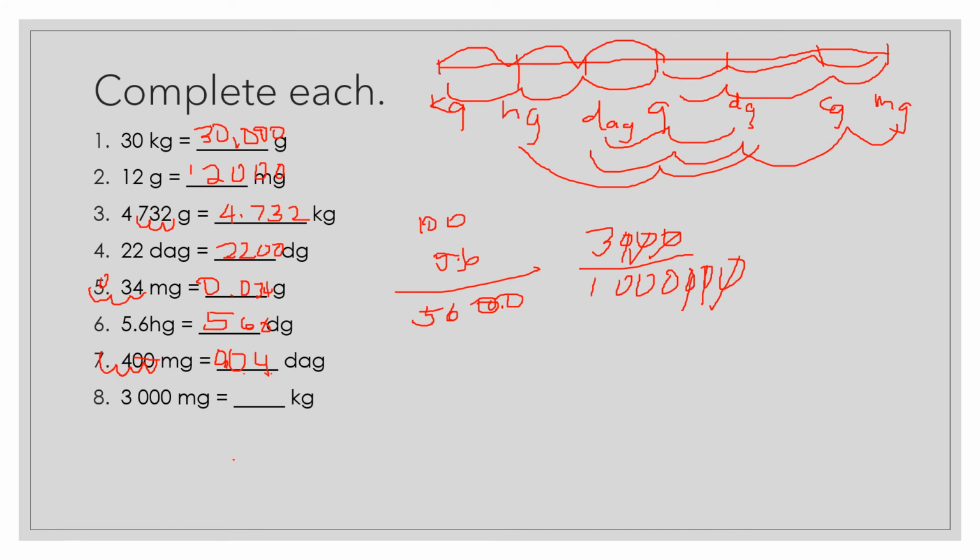Pero, ito gagawin natin, mamove lang natin. Diba 3,000 yan? Okay, wag natin masyadong gawing complicated ang mga bagay, no? So, kung 6 na beses tayo mag-move backward, gawin natin yon. 1, 2, 3, 4, 5, 6. Okay, hanggang 6 lang tayo. So, that means ang sagot niya ay 0.003. Okay, so 3,000 milligram is about 0.003 kilogram.